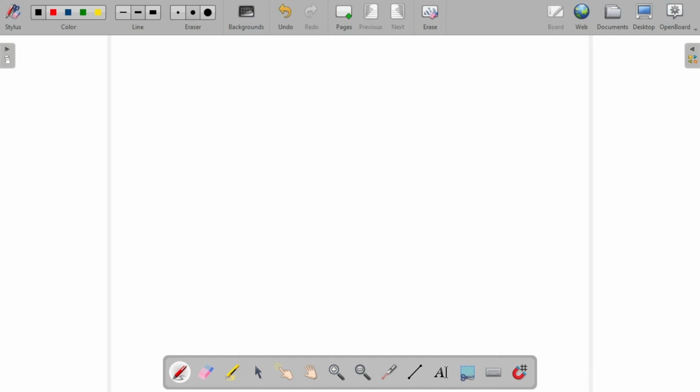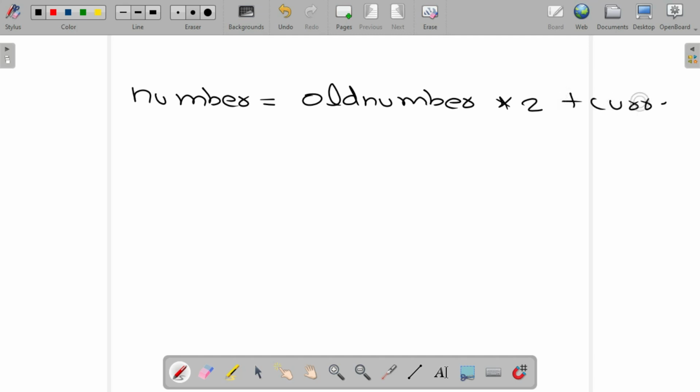For that we can use a formula. Every time हमारे साथ क्या हो रहा है कि हर बार हम एक नई bit को add कर लेते हैं पुरानी bit के साथ, and then we convert it to the number. To do this we can use a formula which is: old number, whatever number we have, multiplied by 2 plus the current bit, whatever bit we are getting.